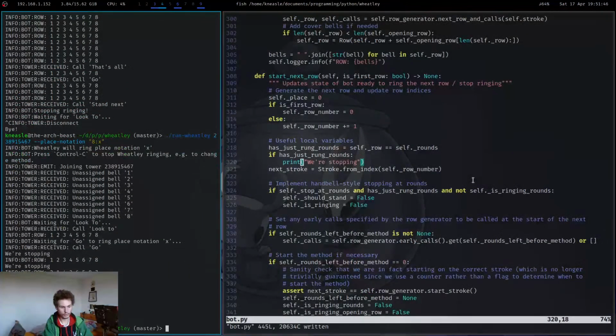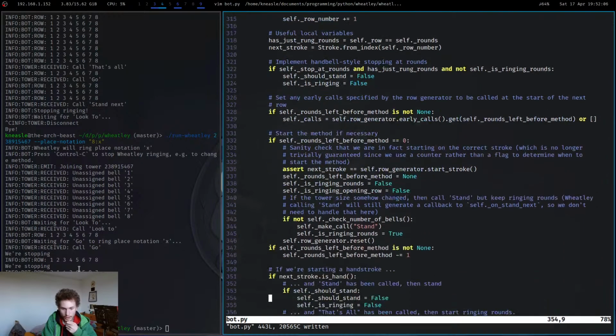So I'm just going to kill Wheatley. And then we can see here that it says we're stopping. In fact, it says we're stopping even when we're not in the method as well. But basically whenever we're finishing a row that is rounds, it prints we're stopping. So we can see that this is doing what it's supposed to.